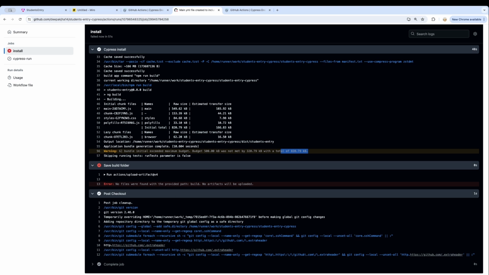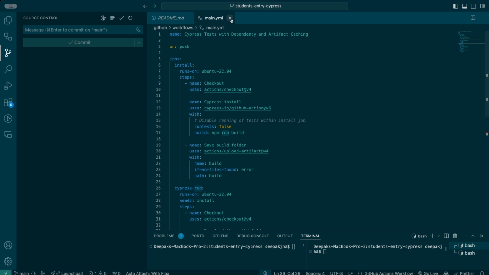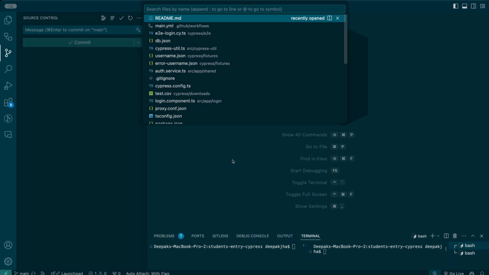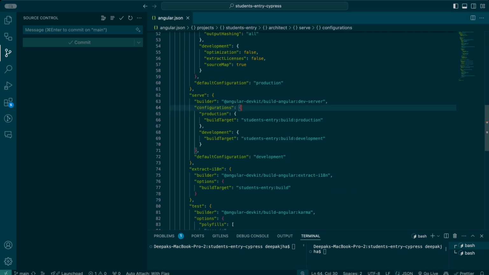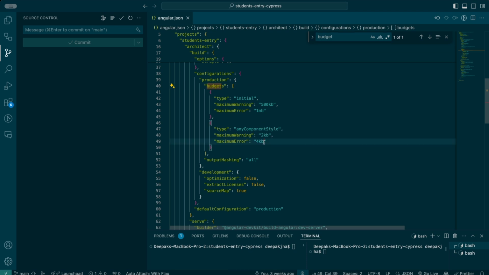So in order to fix it, let me just take it to the code editor, and there at the code editor, I'm going to be opening the angular.json. And if you look here, budgets, so here let me give 12 KB here, 6.